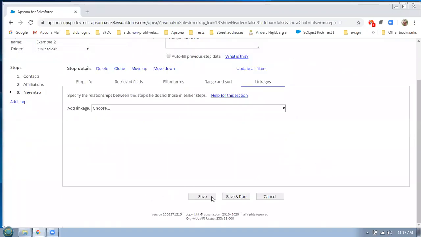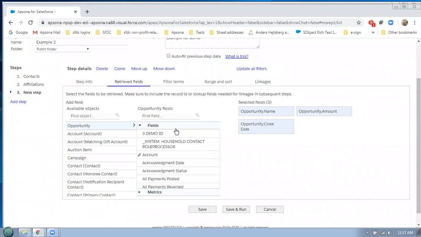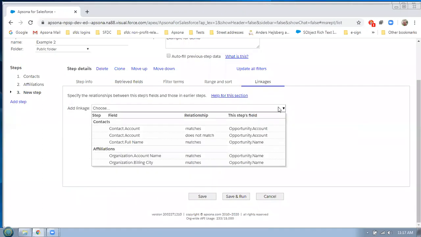First of all, let's make sure that in the retrieved fields, let's go into account here and pull the account name. And then if I go into linkages here, you will see that we've got contact account available here. I'm sorry.